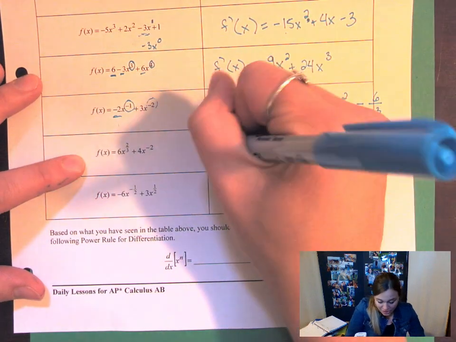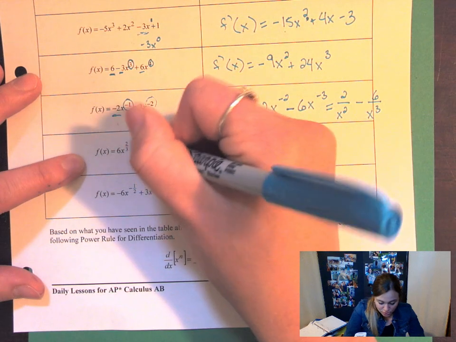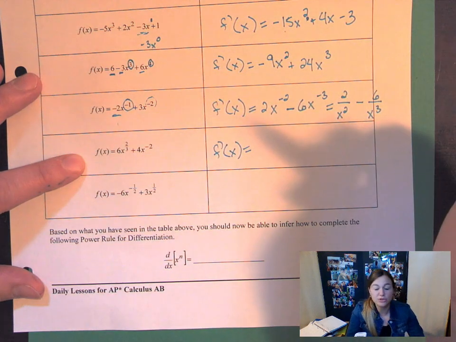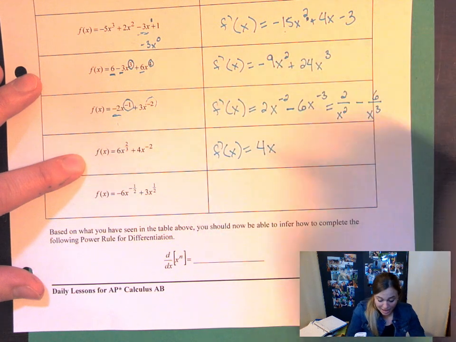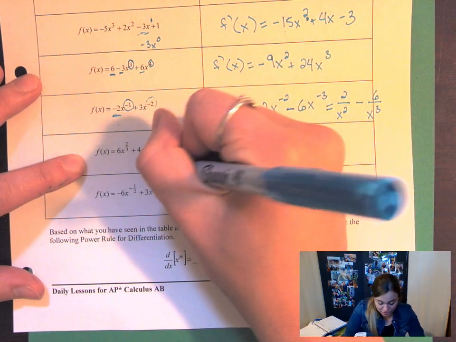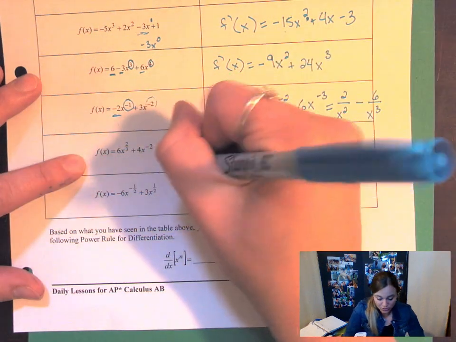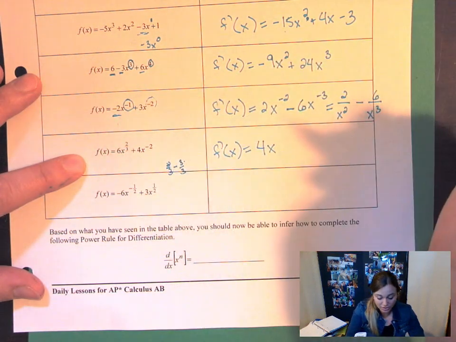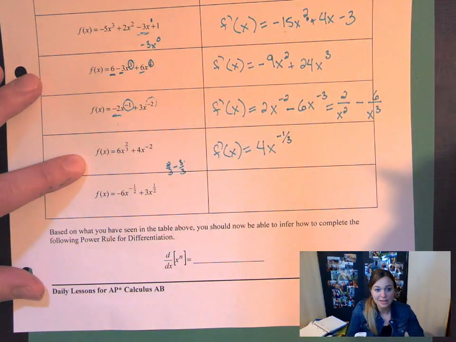Okay, this one, there's our fractional exponent. What do I do here? Same business. I take 2/3 times 6. 2/3 times 6 would be 6 times 2 is 12, divided by 3 is 4. And then I'm still going to do 2/3 and subtract 1 off of that. 1 is also known as 3/3. 2 minus 3 is negative 1. Keep the common denominator.